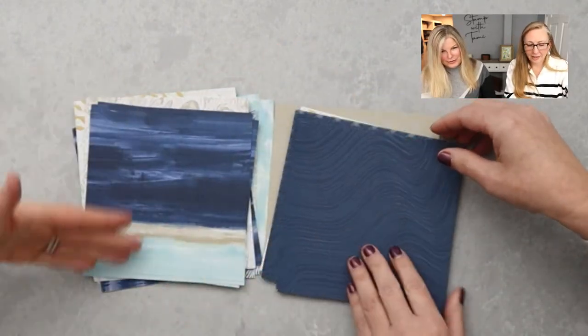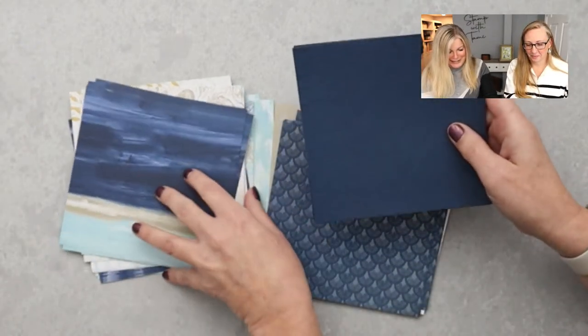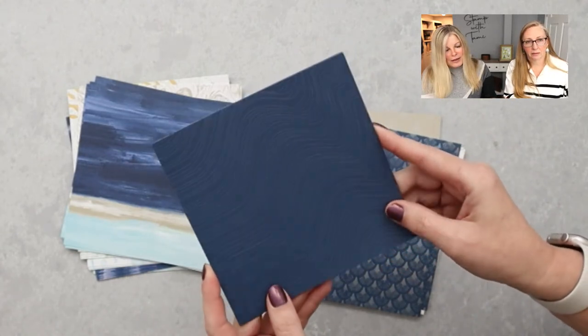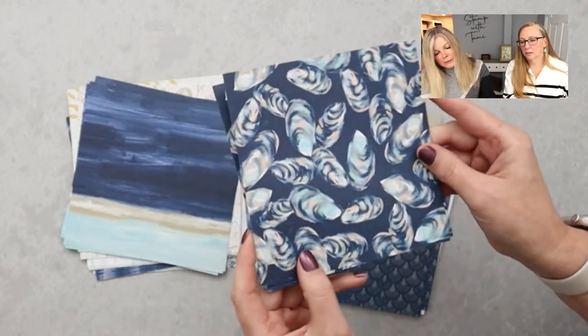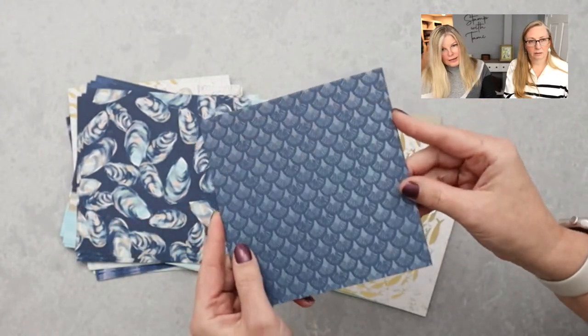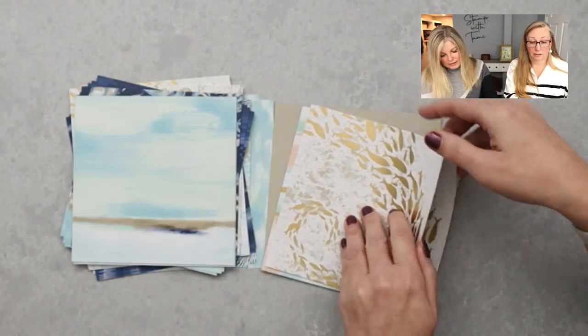Look at that. I love this. I love that. I love that one. I got to circle back to that one later. And that one might be my favorite in the whole pack. Yeah. This one's got a little bit of it. I would say that's pearl. The swirls are pearl. Yeah. And then we've got the mussels on the back. So pretty, right? And the colors, I love the colors.